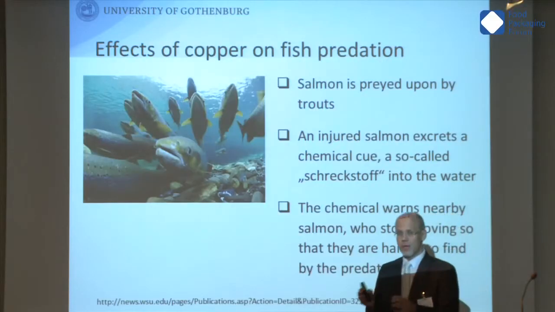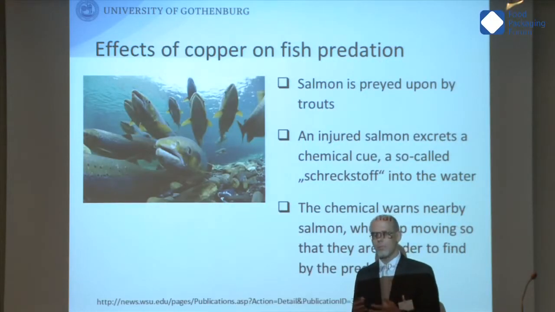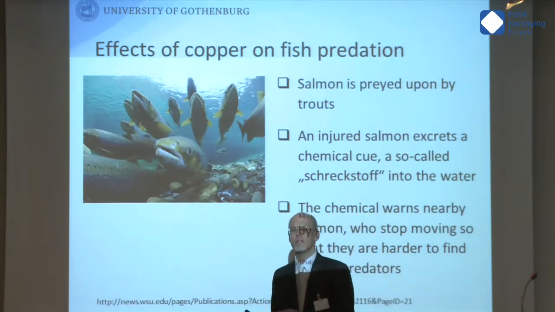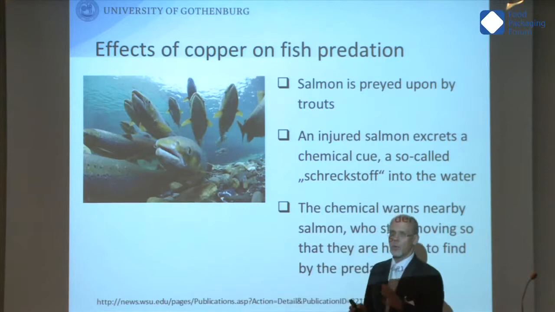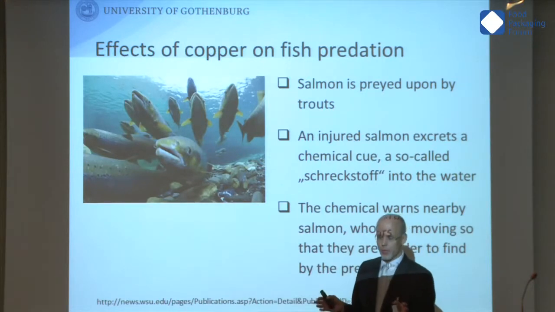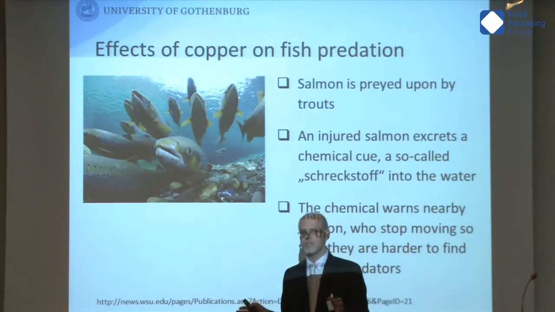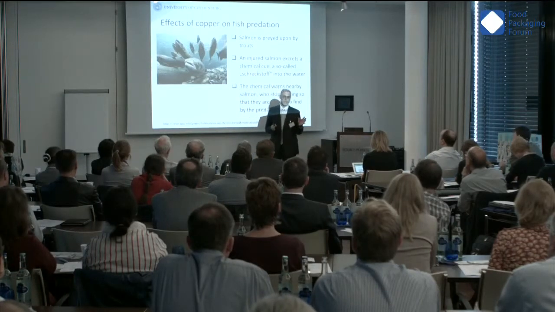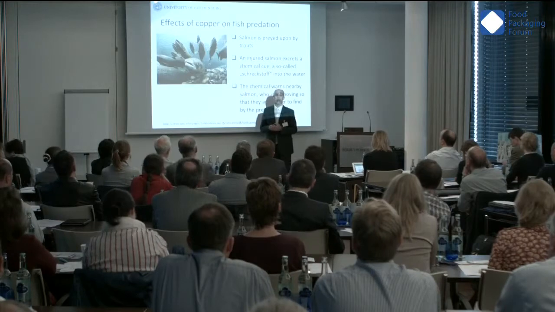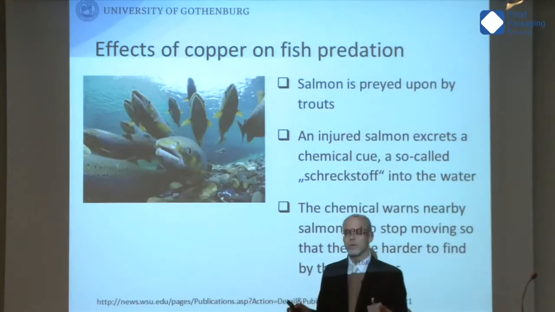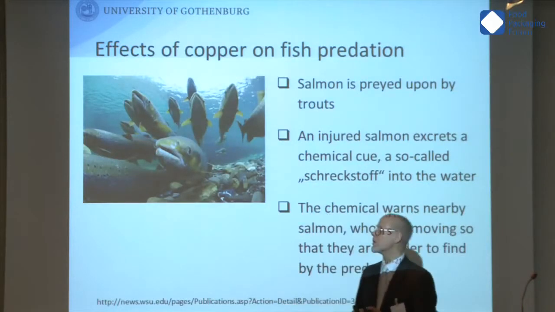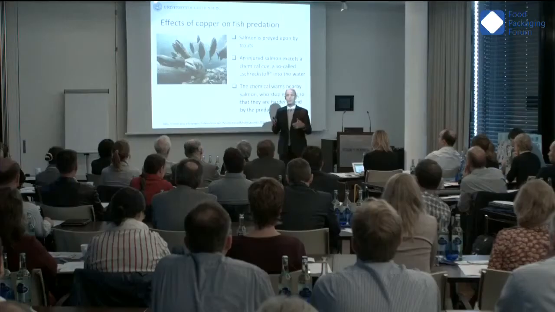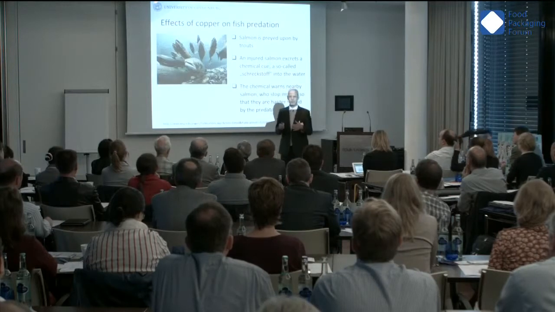Another example from ecotoxicology of how complex things can become when we are looking at exposures under realistic conditions. Copper is a well-known compound. We use it for a range of different purposes. At the same time, we have tremendous environmental issues there. We just had another major copper spill down in Mexico, where whole communities are heavily exposed to copper-contaminated drinking water. But copper also has problems at lower, non-toxic concentrations.